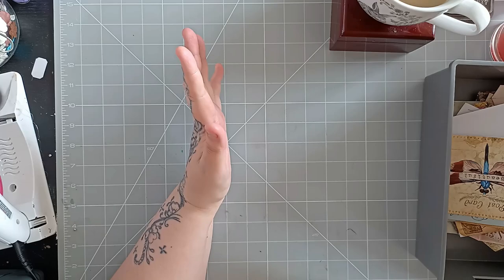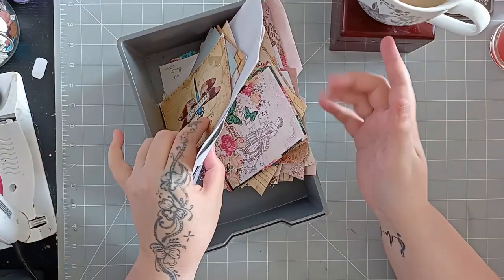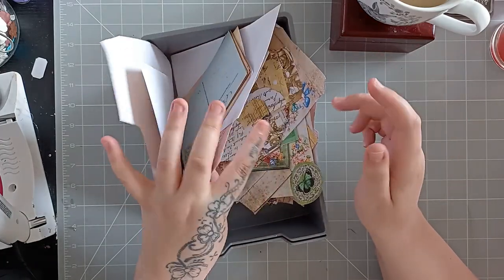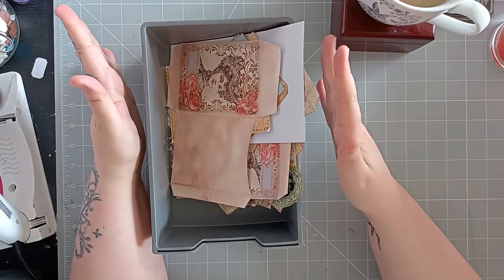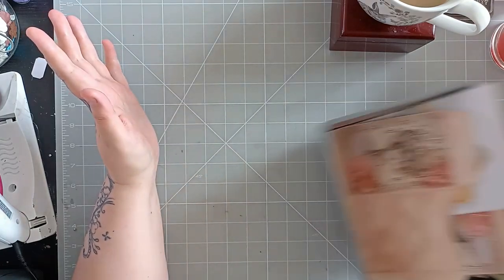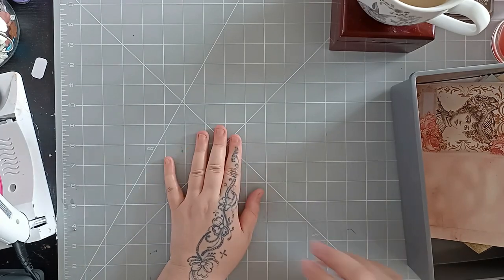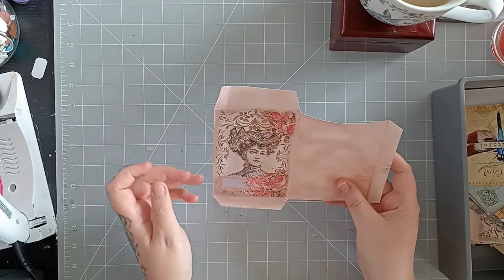So what I have here is a pot full of digitals that I have cut out — things like pockets, journaling cards, postcards, various things — and they all need completing because they all go with the journal that I'm about to make. I've made one, I'm about to make another. I need them all completing so I can fill up my journals and get them out there for you guys to see. I've got me a cup of tea, I am all set to enjoy myself, so I'm going to start with this pocket.